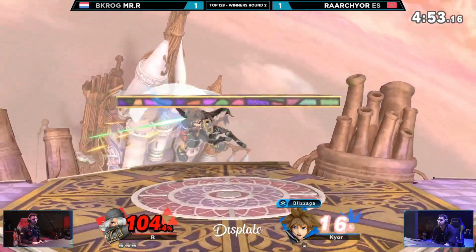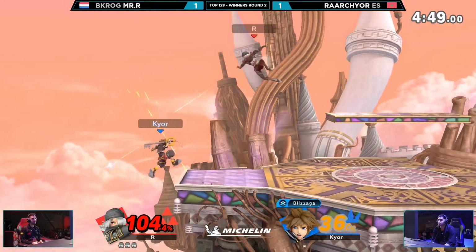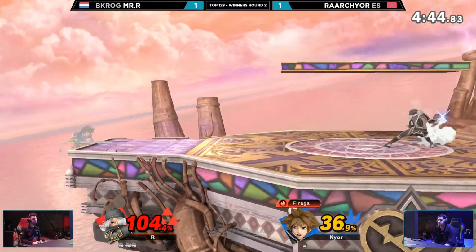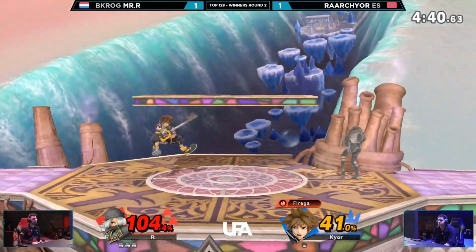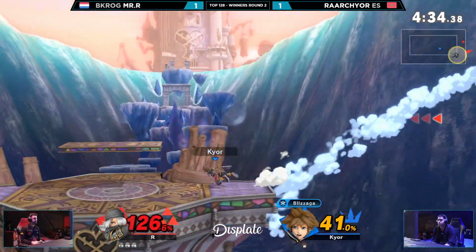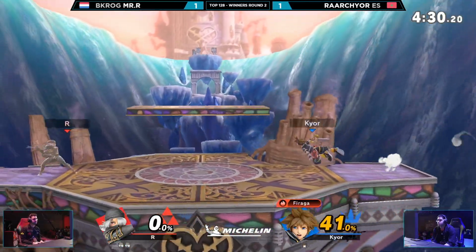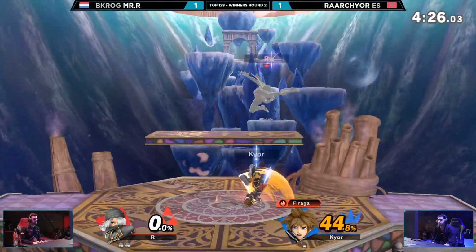Oh, you see that F smash there, Mr. R said, I'm going to keep jumping and bouncing fish out of that. Needles catching this time off ledge. Yeah. Raarchyor just trying to think about how to get in right now. Even though he has a sword, Mr. R just has the needles and Bear keeping him out. But he's at ledge, and that F-tilt's going to get him. The beautiful 2 for him there. The F-tilt from Raarchyor. Keeping it a little bit closer, but still a long way to go.